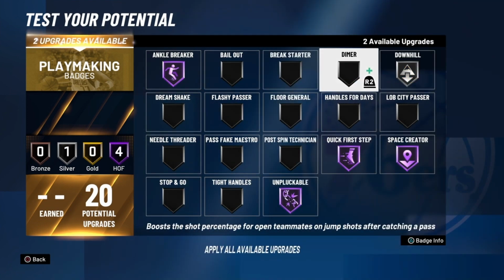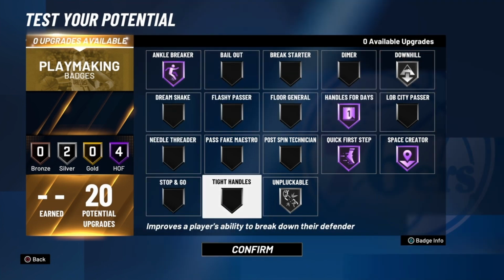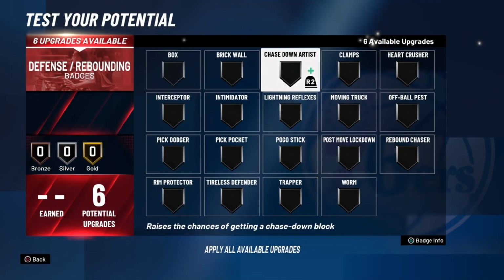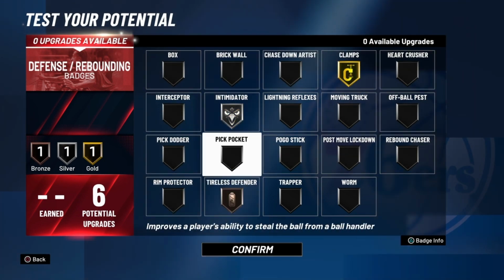Unpluckable, I'm not really too cool with using that on Hall of Fame because you really don't need it. CPU really ain't reaching like that, and it was broken last year. But for the most part, outside of this, like if we're playing for real, I would probably put on dimer and take off ankle breaker and downhill. Clamps gold and intimidator gold is pretty much what I'm looking at.